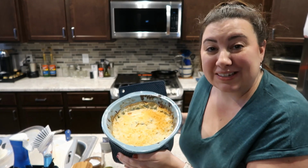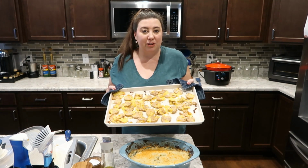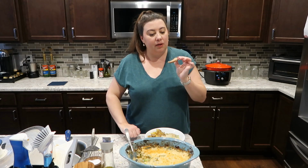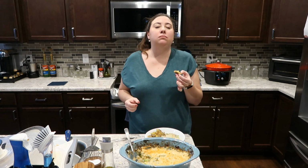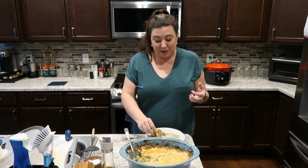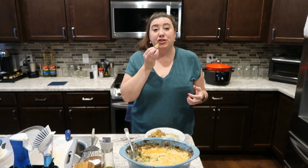So as you can see, this looks absolutely delicious. Here are the potatoes. We probably could have let them go a little bit longer, but I'm hungry. Let's eat. Here is tonight's dinner. The potatoes have like a nice little crisp to the bottom. Crunchy potato skin. And then part of how I'm gonna eat this is I'm gonna take the potato, I'm gonna scoop some of this delicious sauce that's all over our veggies.